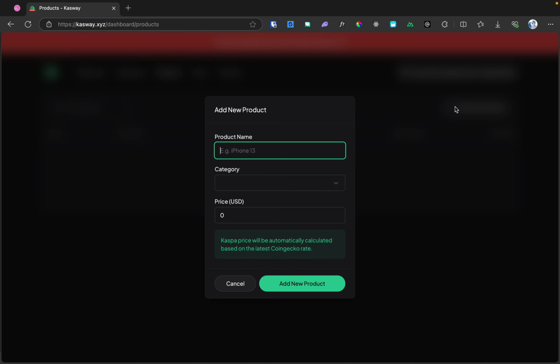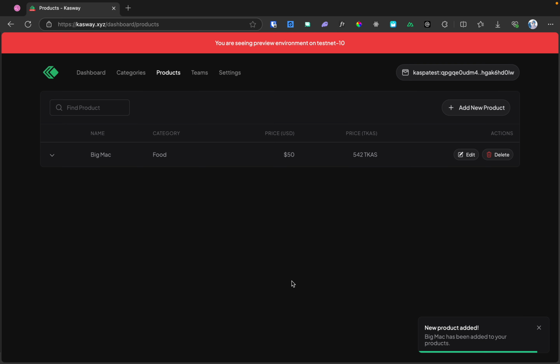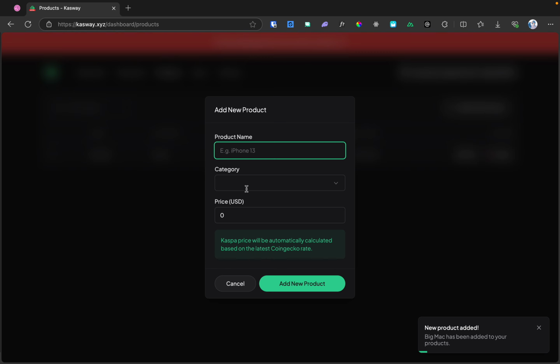Maybe I have, let's think about Big Mac. Category is food, and the price is, I don't know what the price of a Big Mac is in the United States. Let's go $50. Okay, we got the Big Mac, and I got Coca-Cola.